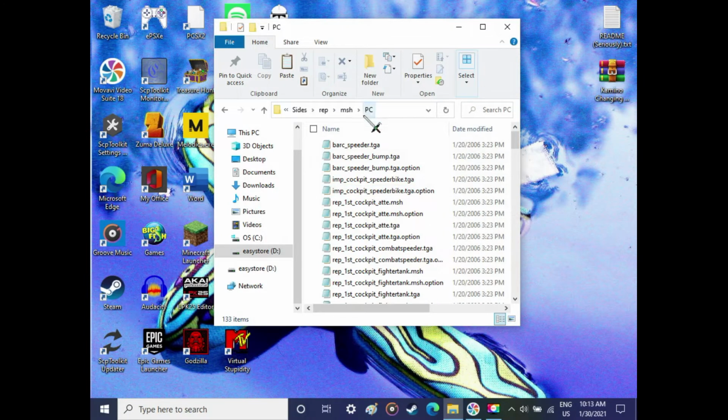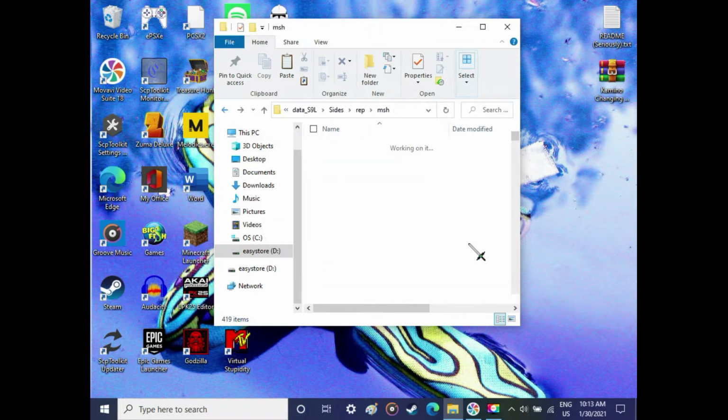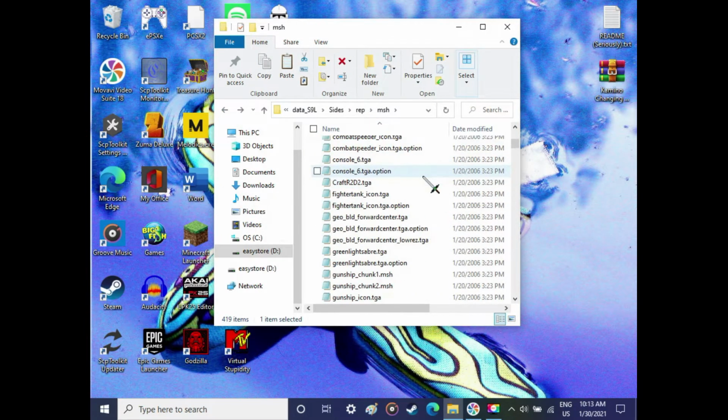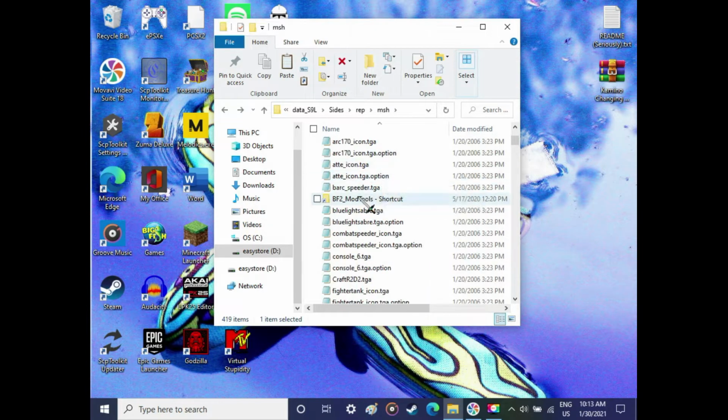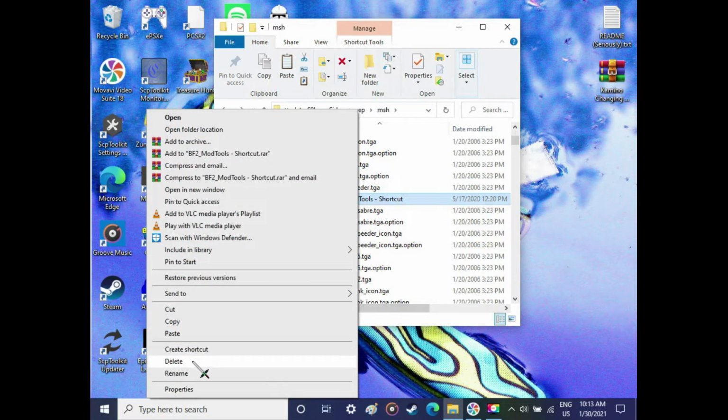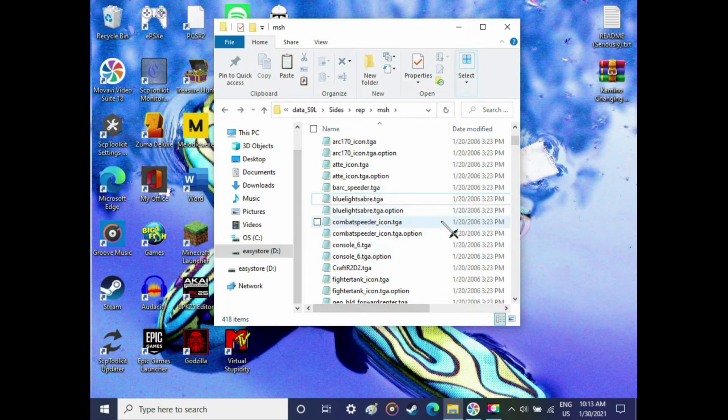Basically, if it's in a PC folder, put it in another one. So, ignore that. That is a glitch on my part because I accidentally put that.